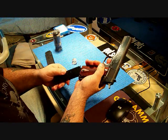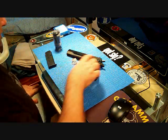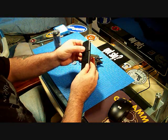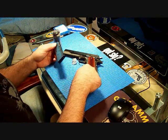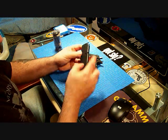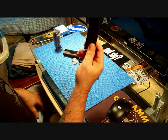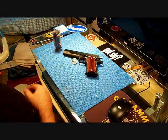Okay, so we'll put that back in. I will call Colt, and they better send me another magazine, because you can't just go buy these kind. This is a collector's gun, and they're the old time magazines, I think. Yeah, they're the 7-round ones, and they need to send me another one. So thank God it's this, and it ain't the gun. So thank you. So that's the first.